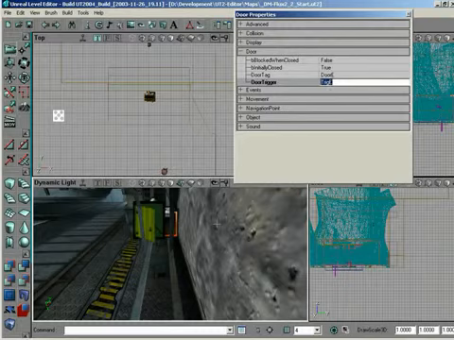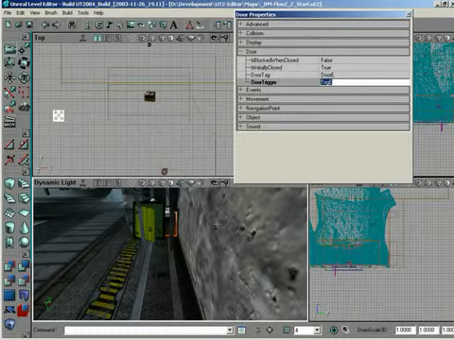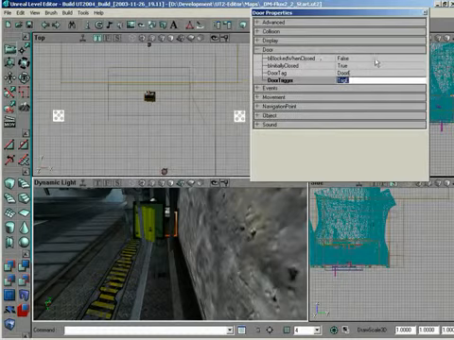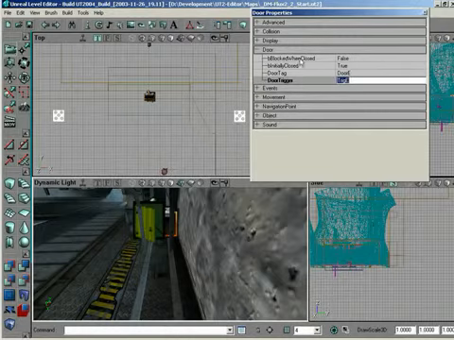This is because the door actor can block this part of the path off. For example, if you had a door that was locked in a level and was opened during gameplay or from a trigger elsewhere, you could set the navigation network up so that the bot wouldn't try to run through a locked door. But later, when the door was unlocked and opened, he would be able to run through it. So that's where we've got block when closed, true or false. If this was a locked door that we could open elsewhere, we could set block when closed to true, and then the bot wouldn't navigate through it until it's open.